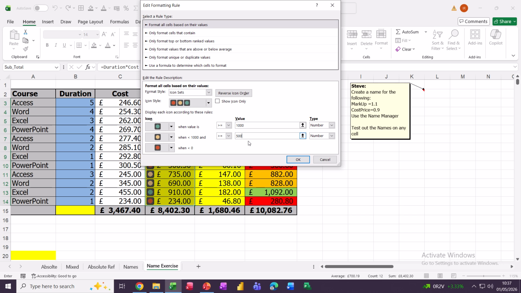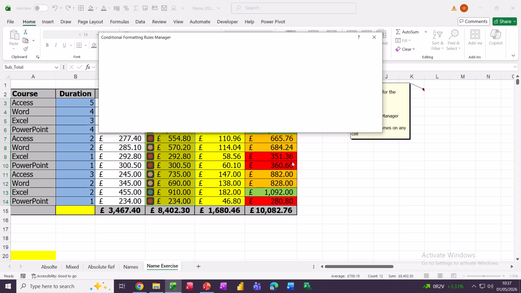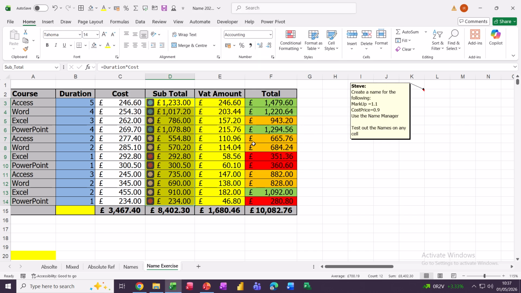and then the third one will also be 500 if it's on 0 at the moment, but if I click into this top box, that will flick over, and then you can click OK, and then OK again, and then you've now got the same trigger for this as that. The reason there's slightly different colors is because this is adding on the VAT as well, so that's why it's different. So that's basically the first one, or first two, done.